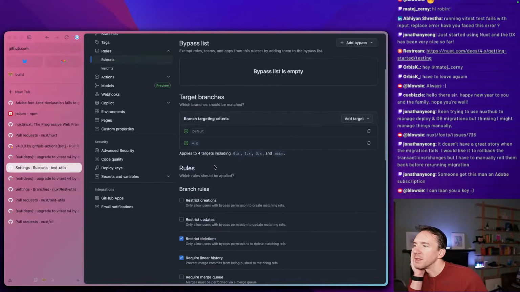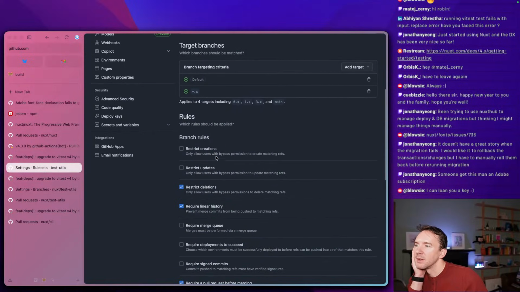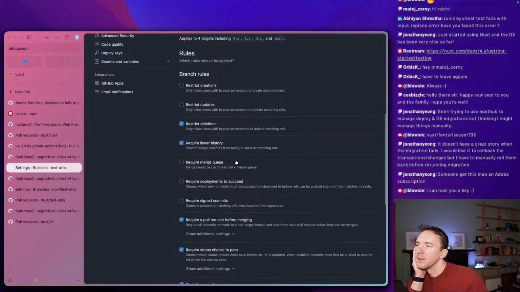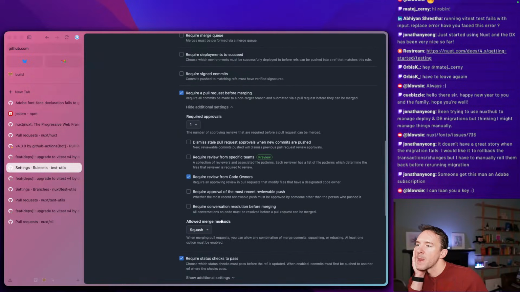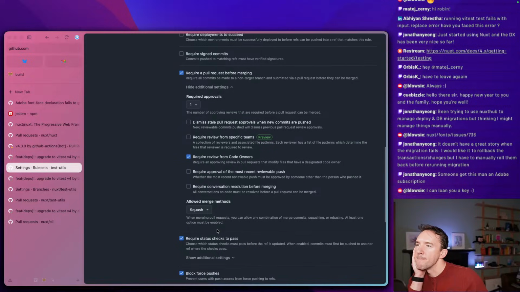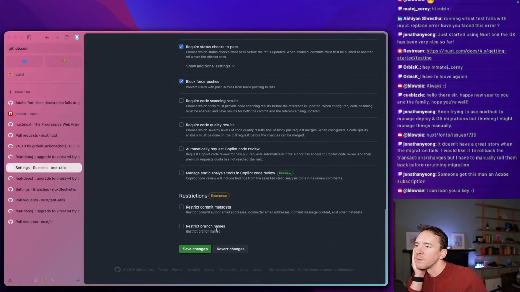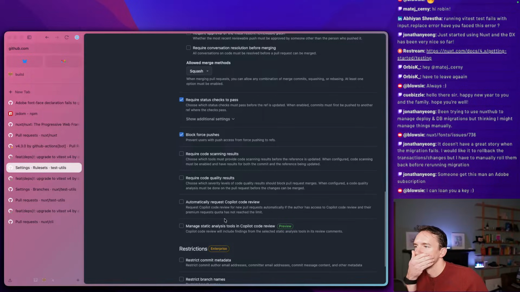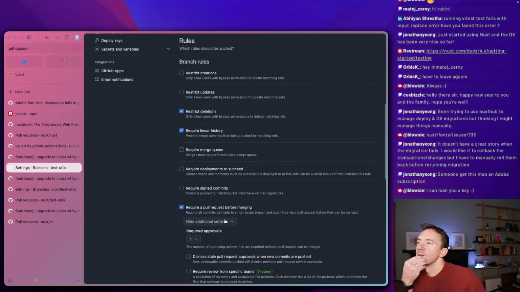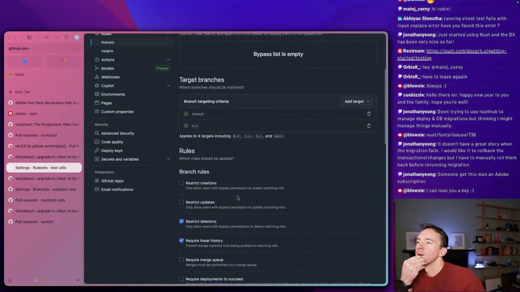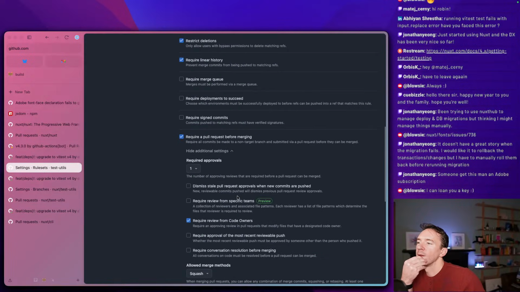Who can bypass it? Surely I can bypass it. Come on.